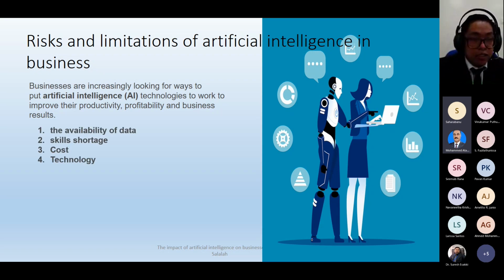And this such as the quality of the data, skill shortage, costs, and technology. Imagine, one of the main barriers to AI being implemented in businesses is the quality of the data. Data is often inconsistent, and sometimes it gives us poor quality, all of which are present in the challenges of businesses looking to create more value with AI at their scale.